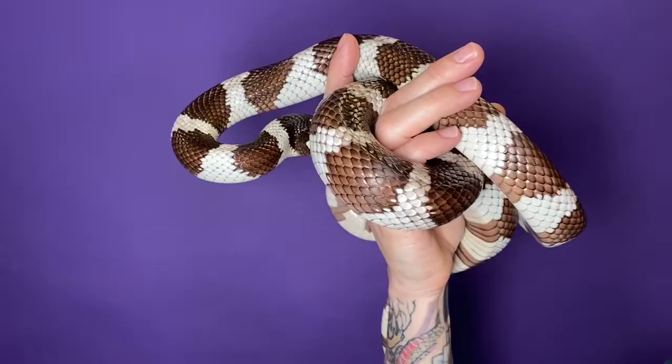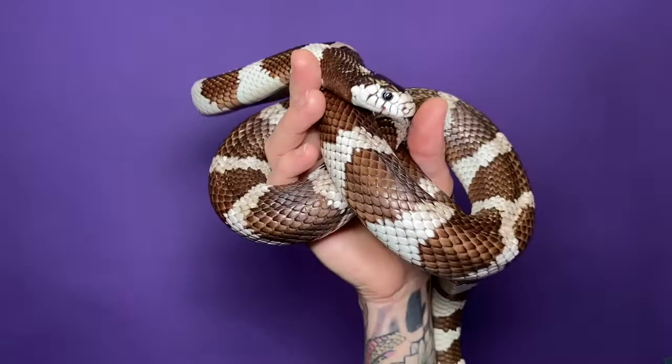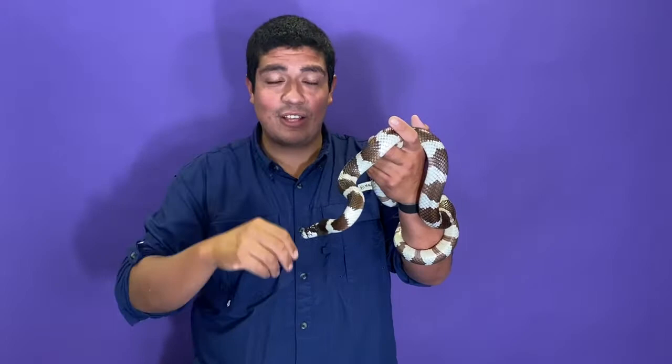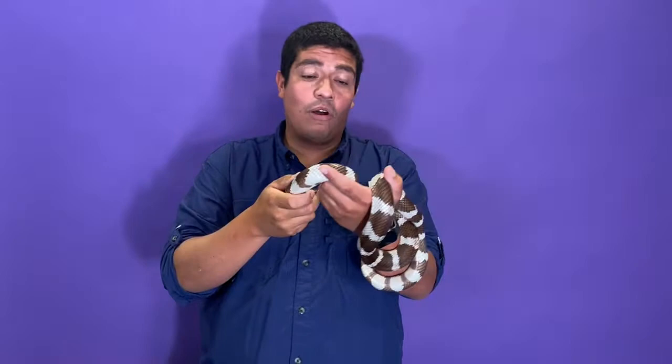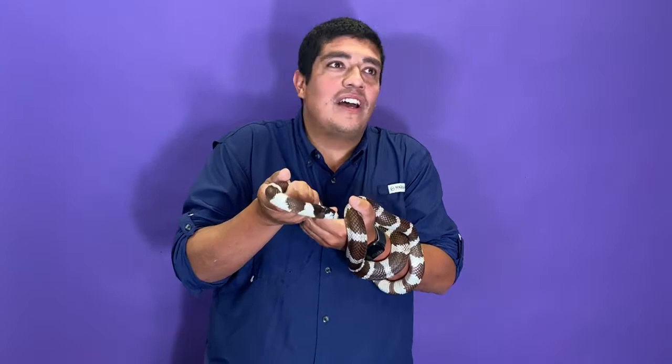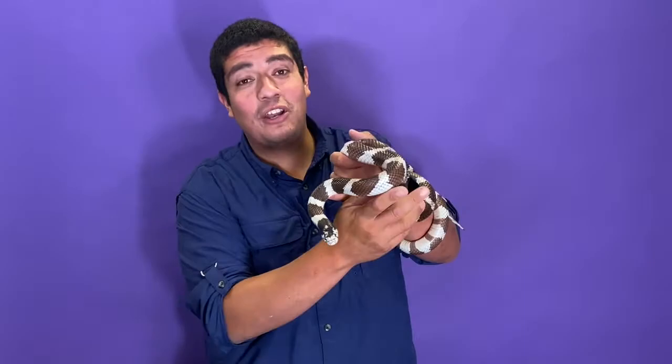This is a colubrid, as I said in our intro. That means they're one of four different types of snakes. Colubrids include rat snakes, king snakes, and things of that sort. Then you have venomous snakes, similar to a cobra, taipan, mamba, or rattlesnake. You have constrictors like a python or a boa. And then you have one I can't wait to feature — a sea snake, found in the Arabian Sea or near Australia, very venomous animals that spend their life at sea. Most snakes you run into daily are colubrids — very common all over the world, especially in North America.